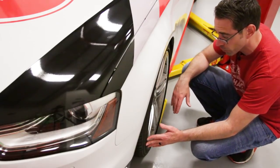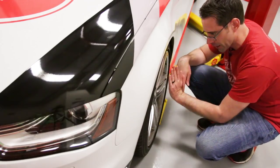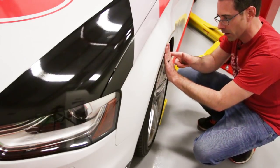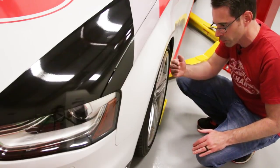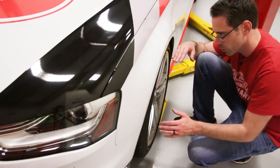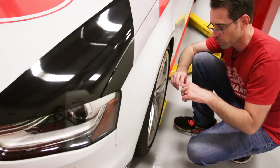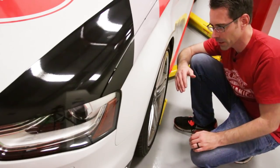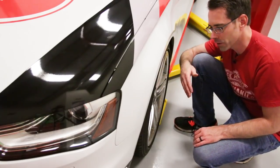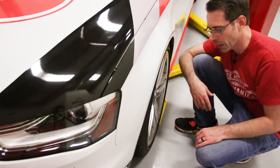We're going to be doing a different wheel and tire combo, but if you were doing spacers you can measure by putting a flat surface here and then measuring the distance from that flat surface to your tire to determine the depth you have to work with. Keep in mind when you have a lowered car you will have some suspension travel, so as you're turning the wheel will turn in and out and you can have rubbing if you go to what people call flush. With springs like we have here that can be a problem; with coilovers you can adjust height to get a little higher if you had rubbing.